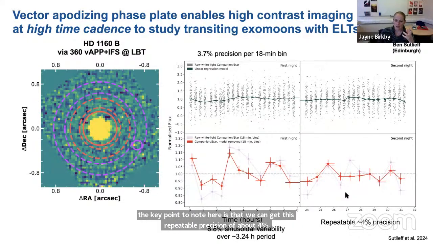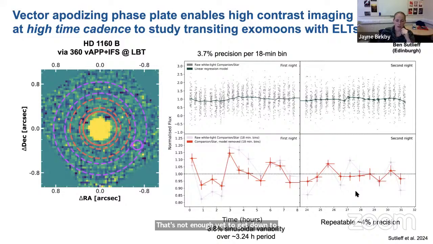That's not enough yet to get down to exomoons. We need to be down at least 1% and probably lower to do that. But it's promising. And I think if we can understand these techniques before the ELTs come online, we potentially have a way to look at companions to giant planets, maybe even giant planets in the habitable zone, where maybe their exomoons are potentially habitable. And this might give us a way to study the very tiny rocky worlds that orbit giant planets out there around other stars.